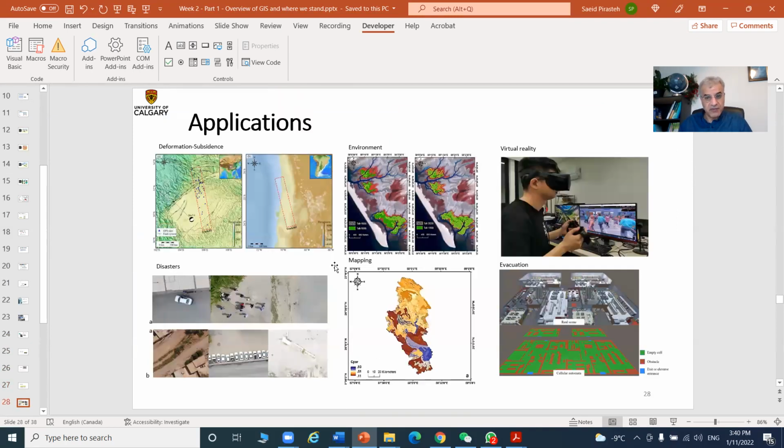So there are a bunch of applications here. What you can see are all projects we have actually done, from ground deformation to environmental work, coral reef dynamic change, virtual reality, evacuation for subways, and mapping disasters by using drones and so on.